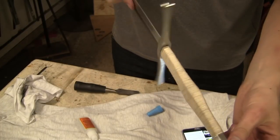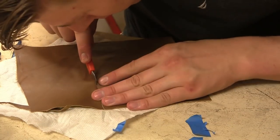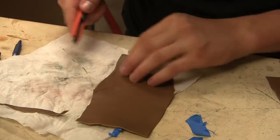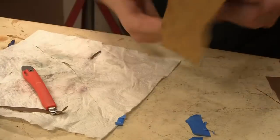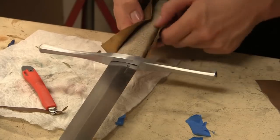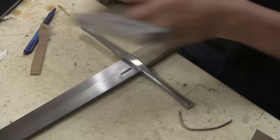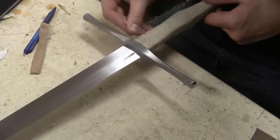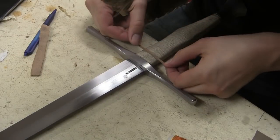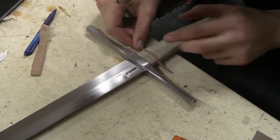Okay, I've wrapped the handle in cord, and onto that I'll glue a layer of thin leather, which I'm cutting out here. This is about 0.8 millimeter thick leather. And before I do that, I'm going to glue several strips of leather onto the handle. This will make it a bit more aesthetically appealing and also provide extra grip onto the handle.